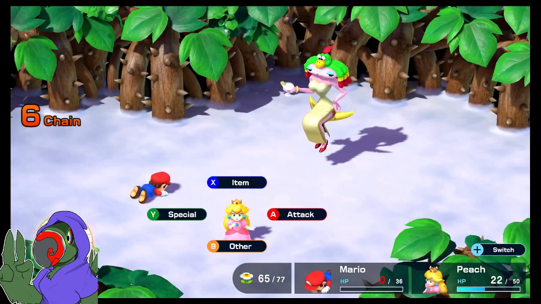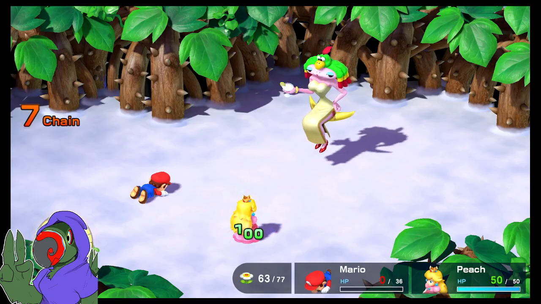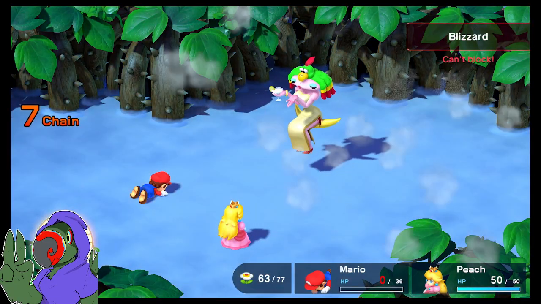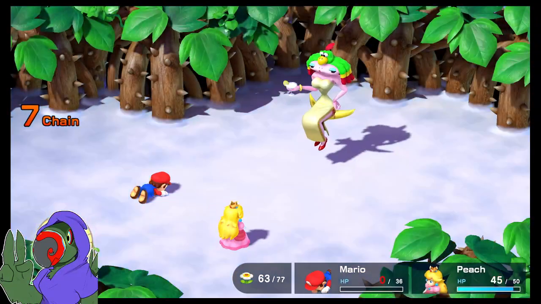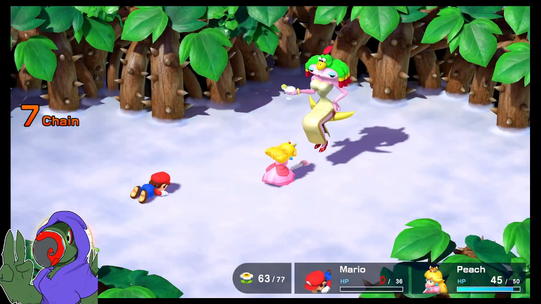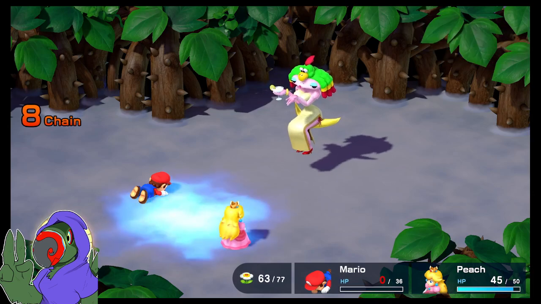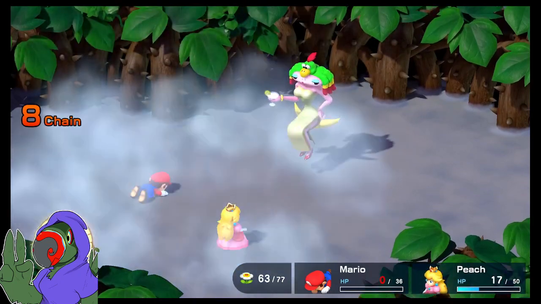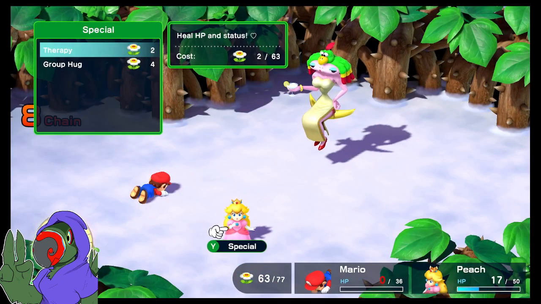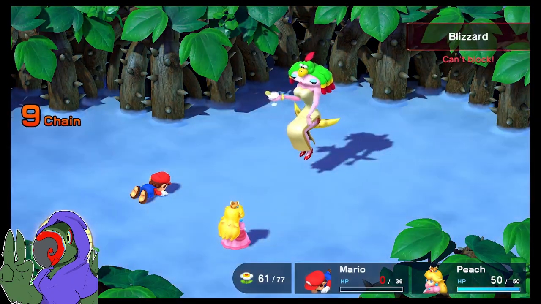Boom. And this. Okay, Blizzard's okay. Eventually she'll run out of magic. Eventually. At least out of the scary spells. If I see that her FP is gone, I'm gonna go and pick up Mario. Real damage.